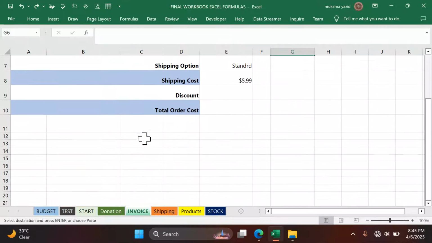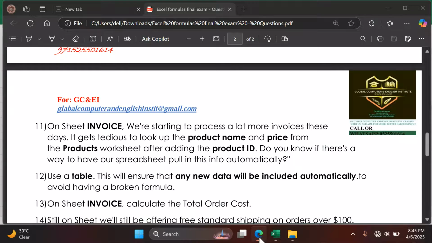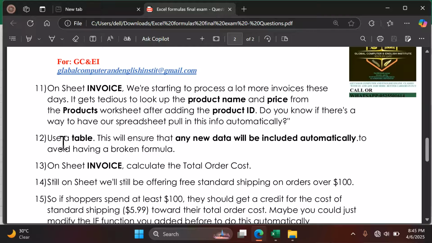So let us try to continue with the question. They said we're using the table that will make sure that any new data will be included automatically to avoid having broken formulas. So I've just converted my work into a table.